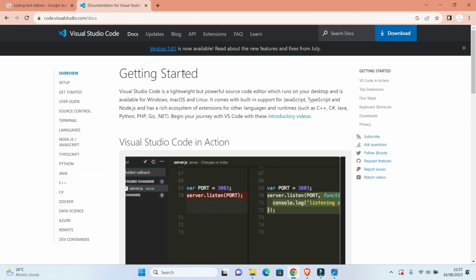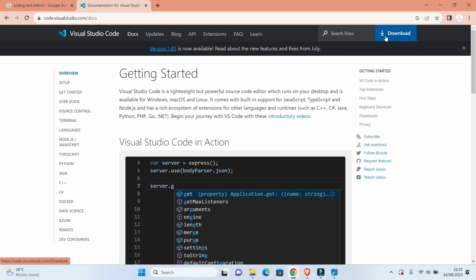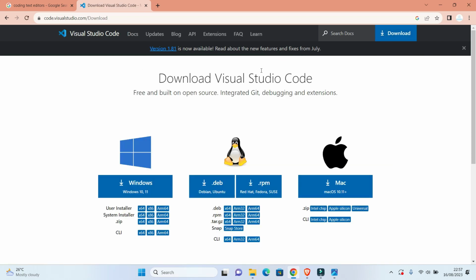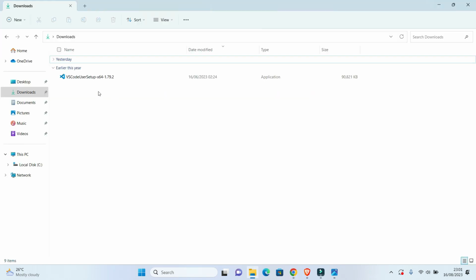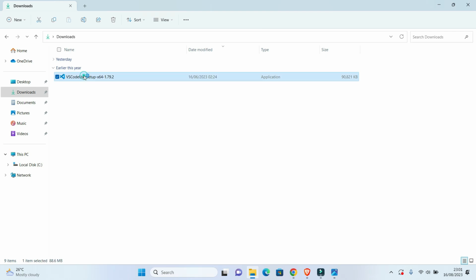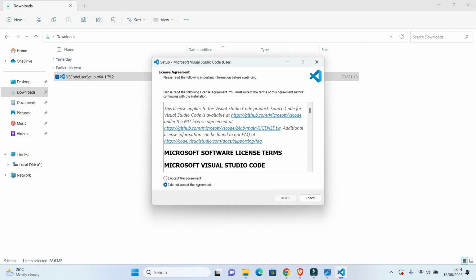All right, so you can go right ahead and download it and have it on your local machine, and we'll install it. So we have VS Code downloaded. We'll go straight ahead and install it on our local machine. Accept the terms.